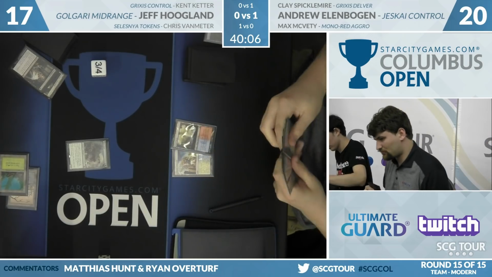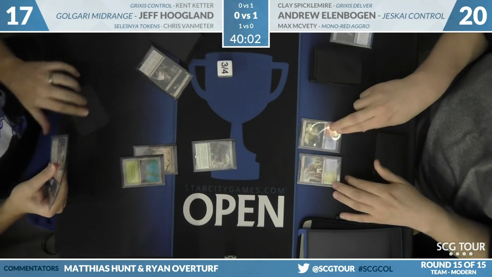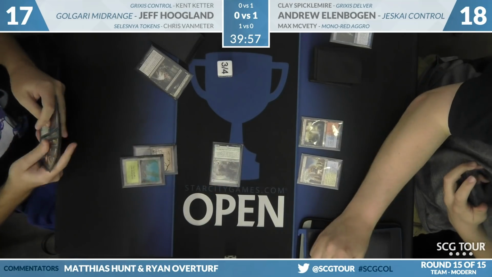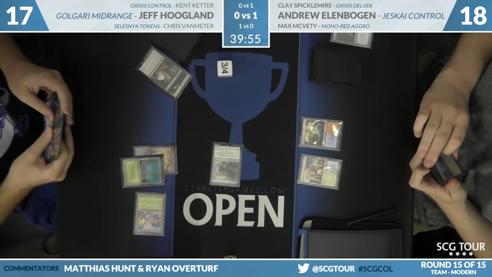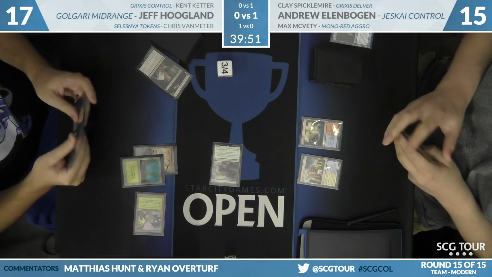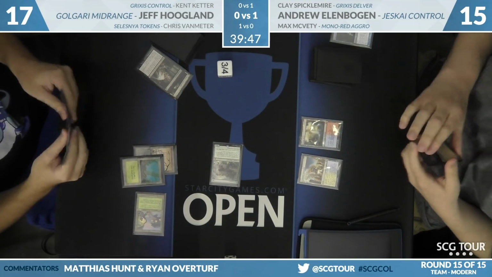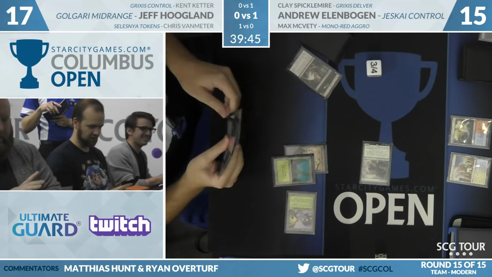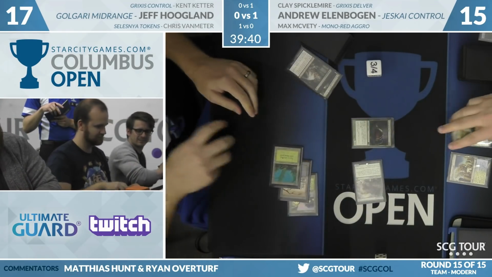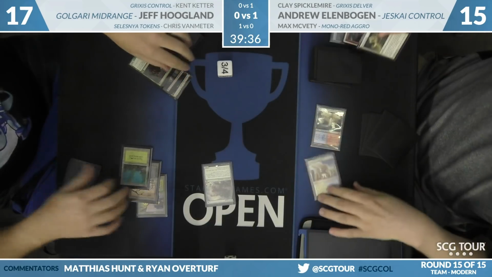Andrew will shock down to 18 and pass the turn. That was off Steam Vents. Tasigur, the draw for Hoogland. Two copies of Tasigur in the deck this week. And a swing in for 3, Andrew to 15, and then Hoogland will play Treetop Village. I do like Tasigur as an element to this deck. He's playing 4 Tireless Trackers, and Tasigur, this is a deck that's going to activate that card and generate some value with it. Jeff then cast Scavenging Ooze.